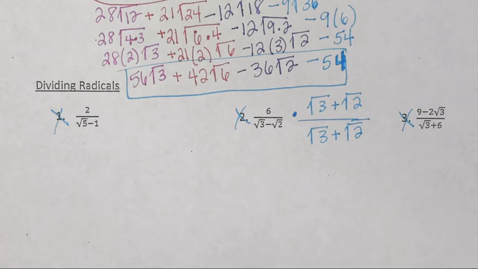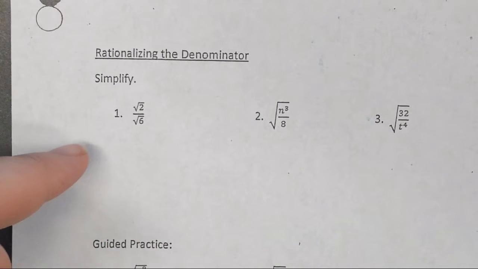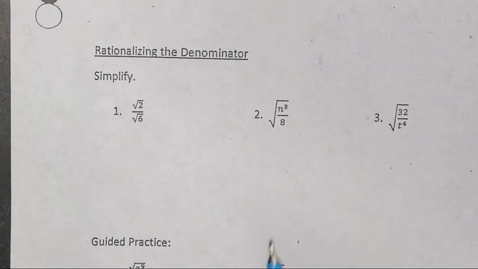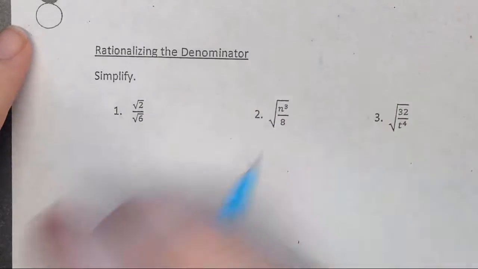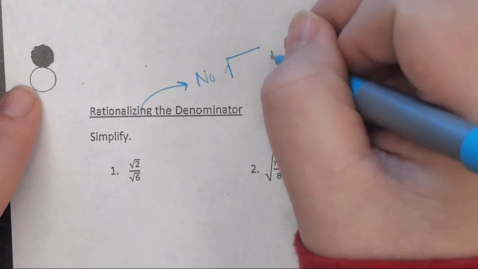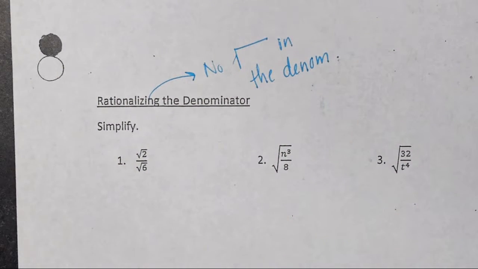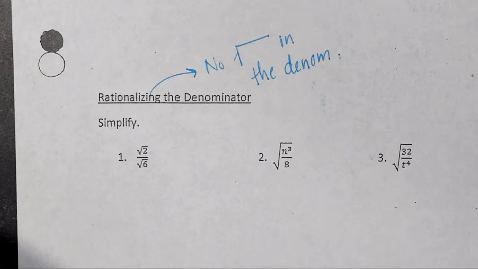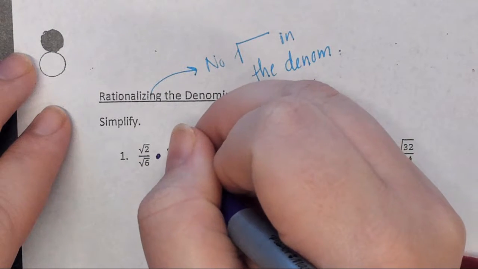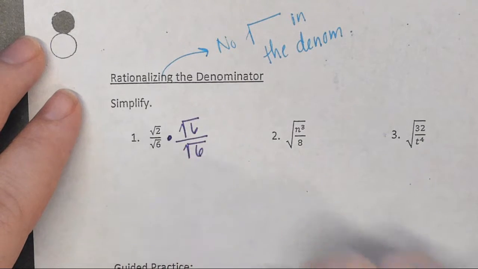But don't worry. We're not going to do that. I just wanted to say those words in case you were interested. We're going to keep it simple. So, if you flip back to the front, we need to rationalize the denominator. So, when we divide, starting division always has the most rules because of that, you can't have zero in the denominator. And just, it always has the most rules. When you divide, you cannot have a square root or any other radical in the denominator. So, like, number one, we have to fix it because that square root of six cannot stay in the denominator. It's a problem.